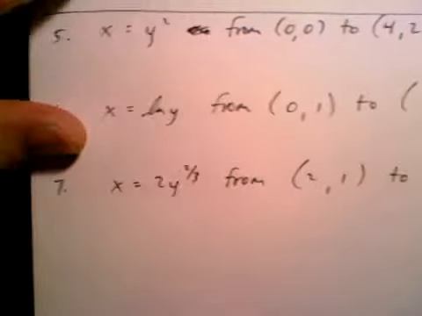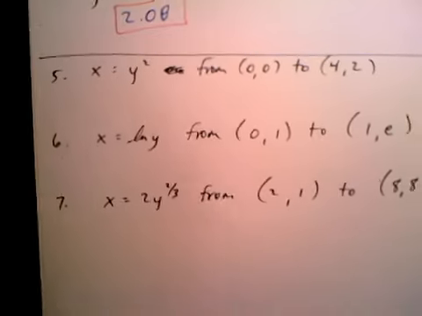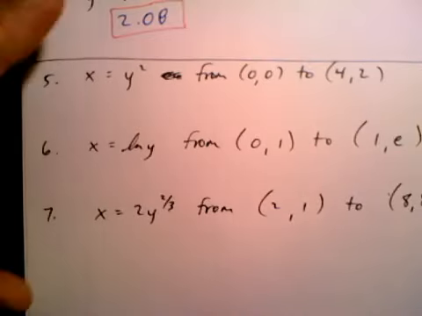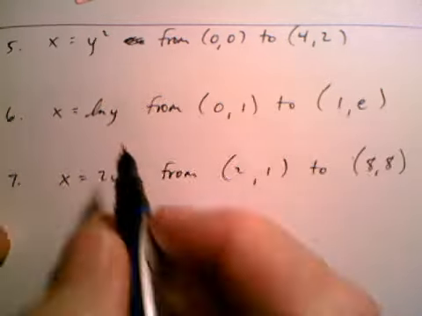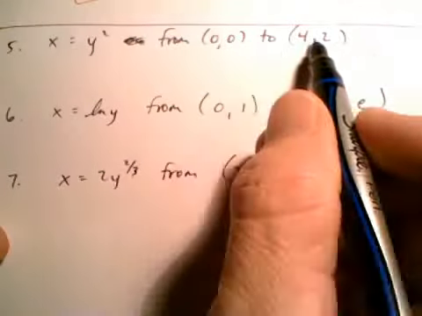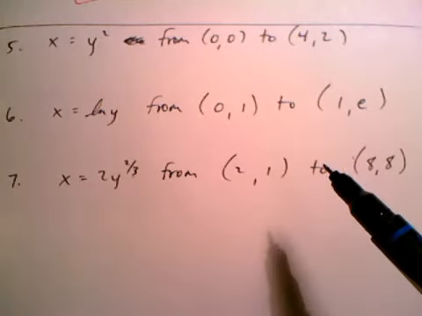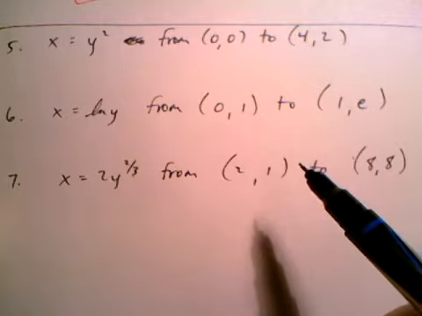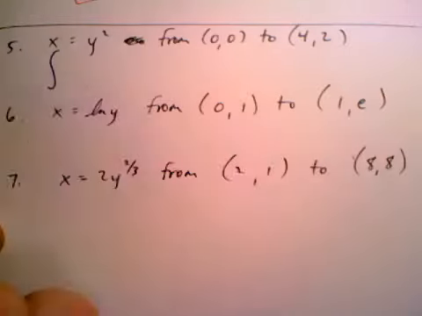Okay, well, here we go. Last three. X equals y squared. I just wanted to make sure you had a taste of what it looks like and what you have to do if you have to integrate with respect to y. And let's set up these integrals before we punch them into the calculator. So, x equals y squared from (0,0) to (4,2). We're trying to find the length of the curve.